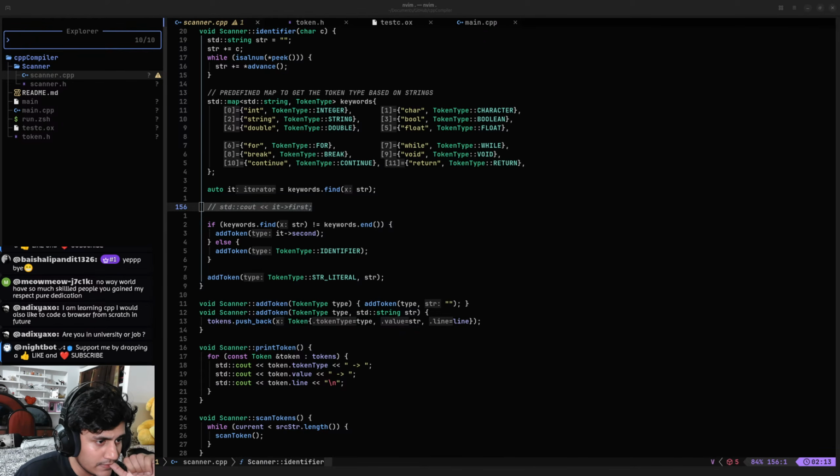Access the key, read only. Access the value, can be modified if it is not constant. Bidirectional, they do not support random access. In sorted traversal, because this map is typically implemented as a red-black tree, it always moves to the next element in ascending key order. So I can print it like this.